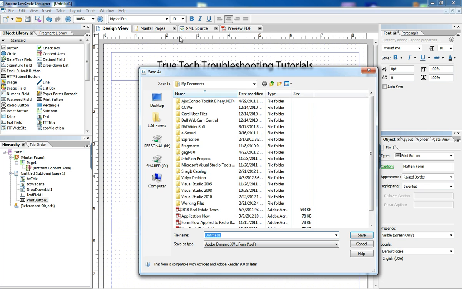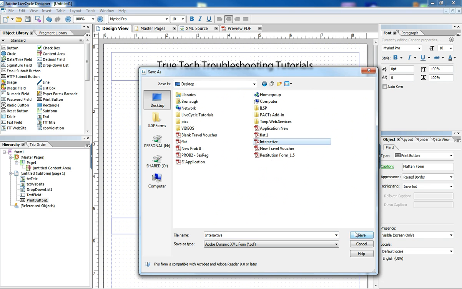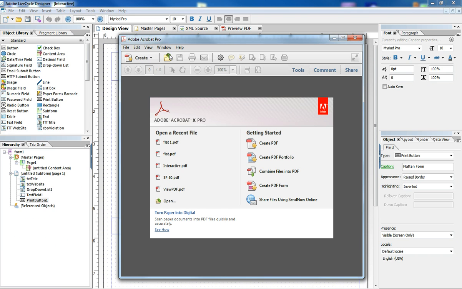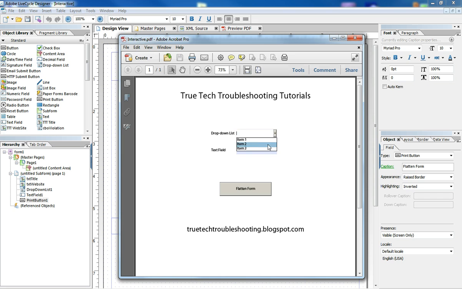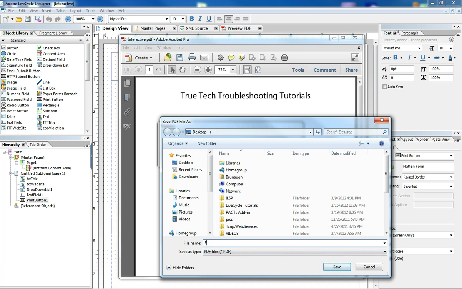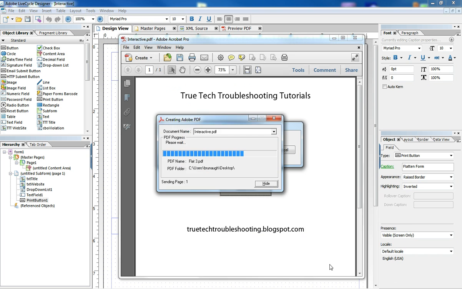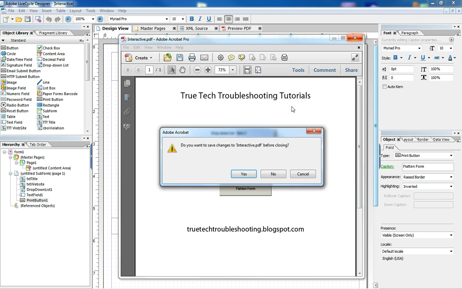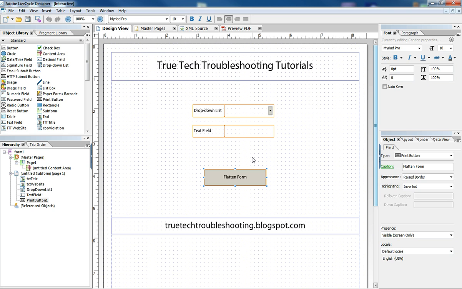So now we can save this form as interactive, replace the one that's there, go into Acrobat, open the interactive form, simulating what a form filler might do, fill out the form like a form filler might, and then test our flatten the form button. And now we have a flat form without a button, with no sunken box look to it. It just looks like a word processed output. So I hope this helps you create better forms for your end user, more intuitive, more easy to use.